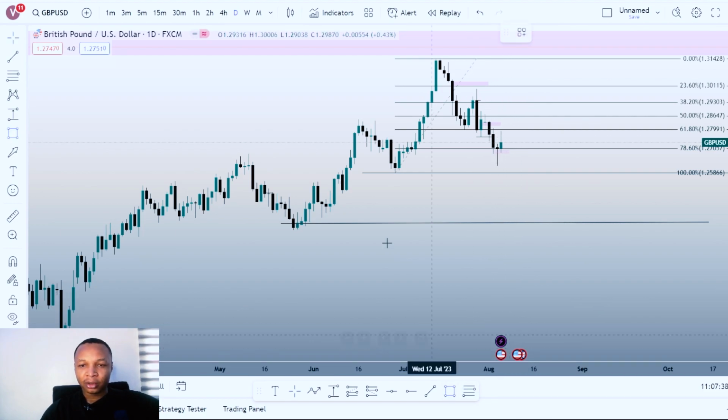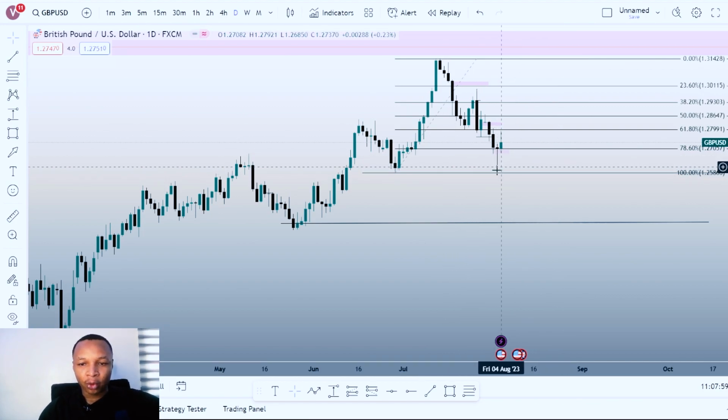Still remaining on that, you can see how price traded into this other block, and we expect it to trade further away from it going into next week. So that's for GBPUSD. We are seeing that price has traded and done enough retracement, and has covered the 38, 50, 61 and 78 levels.